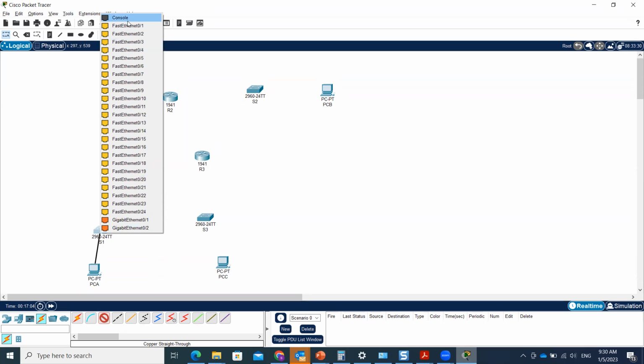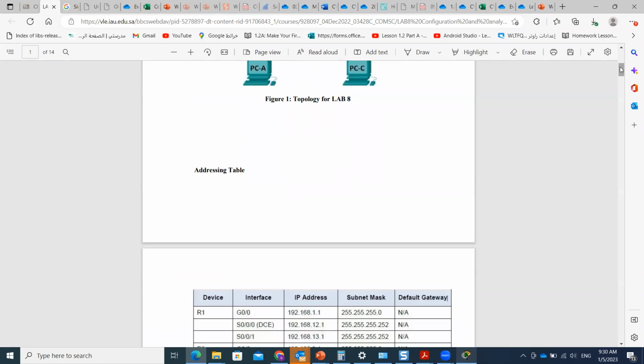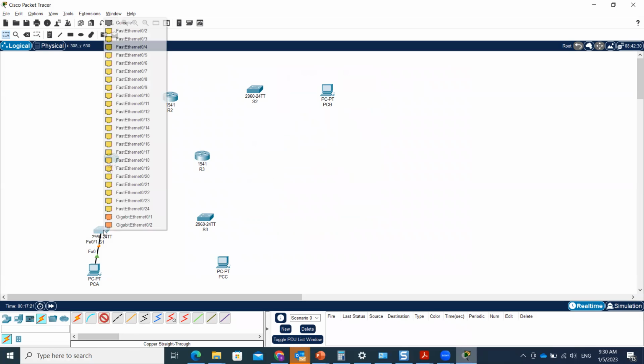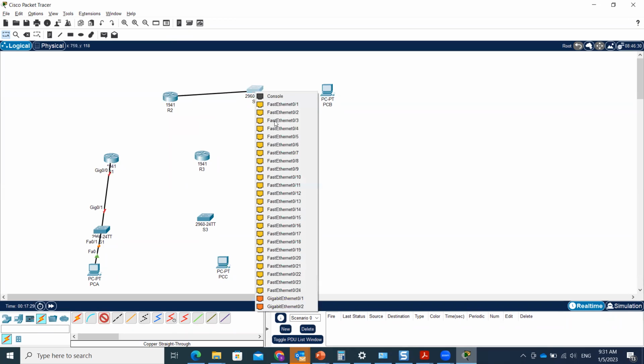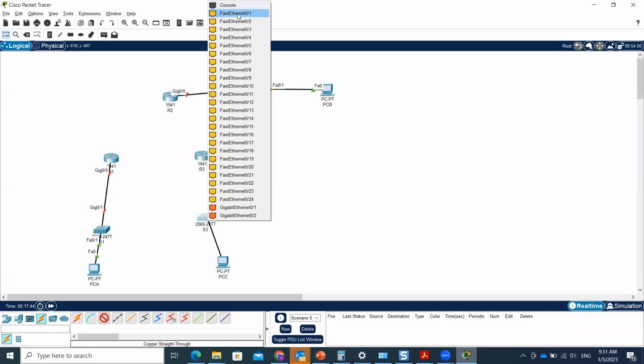Here I will put, for example, the Fast Ethernet 0/1 on the switch, but I will take care about the port that connects the switch to the router, and the port in the router, GigabitEthernet 0/0. You see here, all of them will be connected to the port Gig 0/0 in each router. So I use straight-through, for example, from Gig 0/1 on the switch to Gig 0/0 in the router, and from the switch Fast Ethernet 0/1 to the Fast Ethernet of the computer. The same for the others, PC to switch on Fast 0/1.